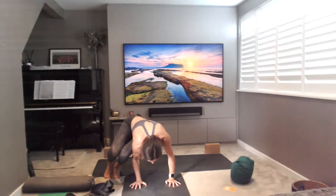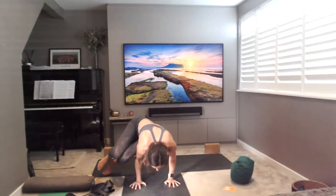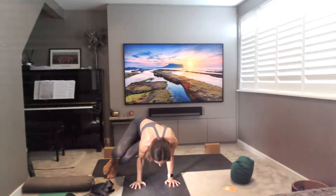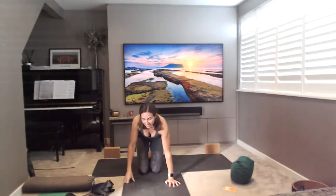So knees stack, feet start to stack. Bring the weight a little bit forwards. Maybe lift one foot, squeeze the elbows in, squeeze into the belly, lift the feet, lift, lift, lift. Use your fingertips and then come back down. So just spending a brief breath or two with the feet lifted.